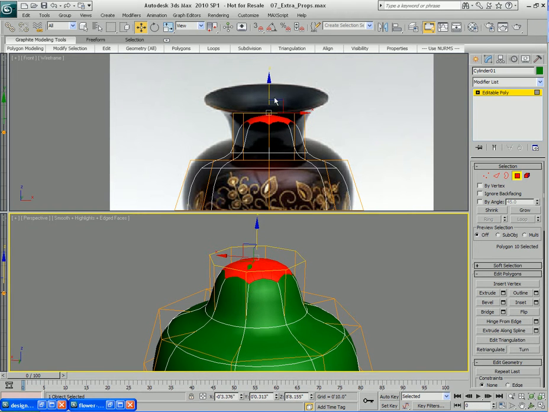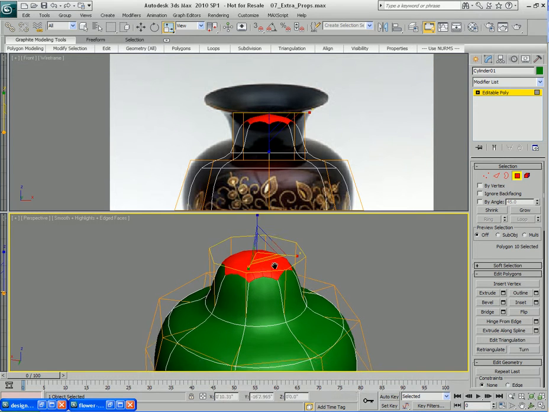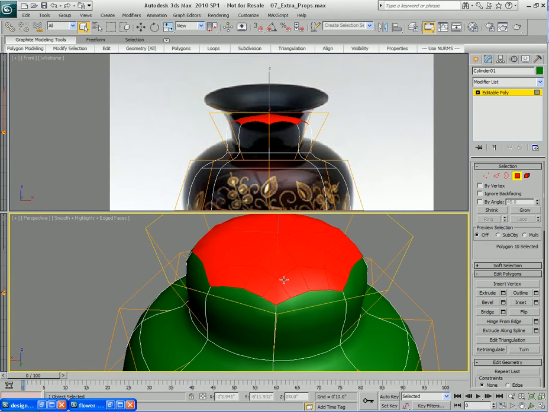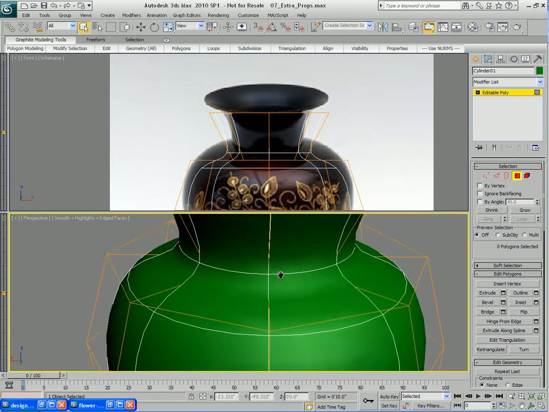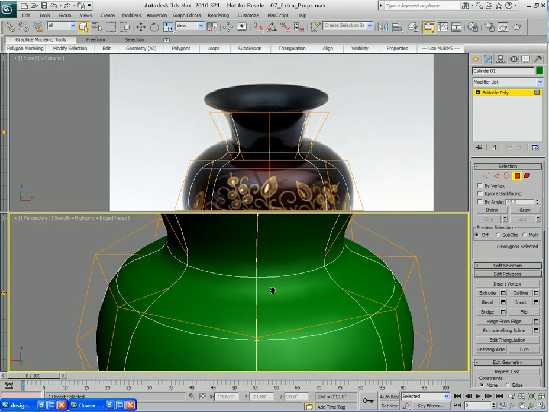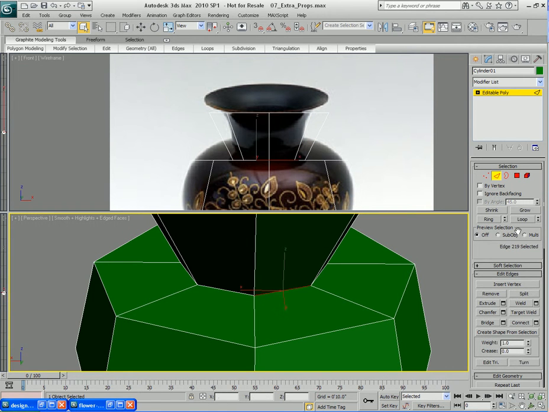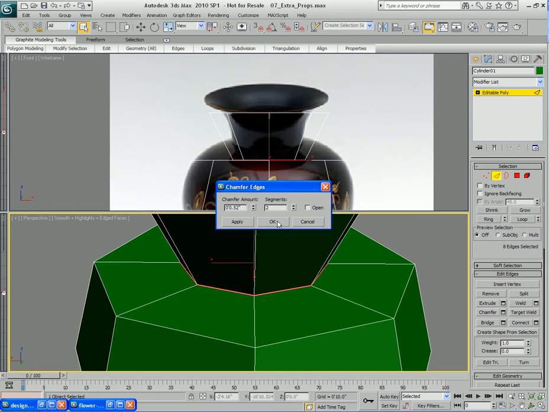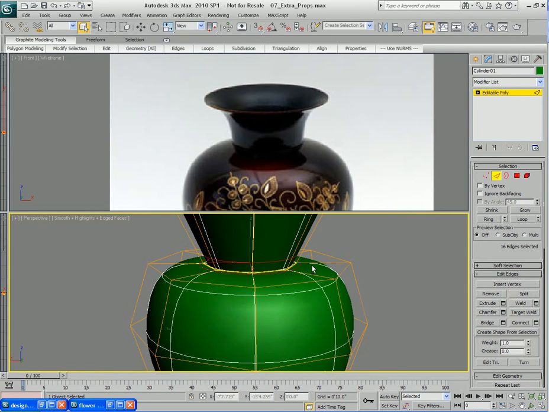Okay, so I'll bring this up to about right here where the lip of the top of the vase is. And what I need to do is scale this up. Because you can see in the image this thing kind of flares out like this. Okay, and now I'm going to delete the top polygon up there. And there we go, we should end up with something like this. Now I need to make this part right here sharp. So I'm going to go ahead and select the loop of edges down there. And I'm going to use the chamfer tool as usual. Same deal as always. And there we go, now it's nice and sharp up there.